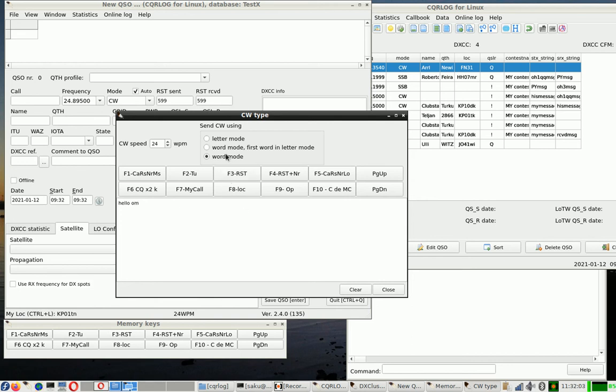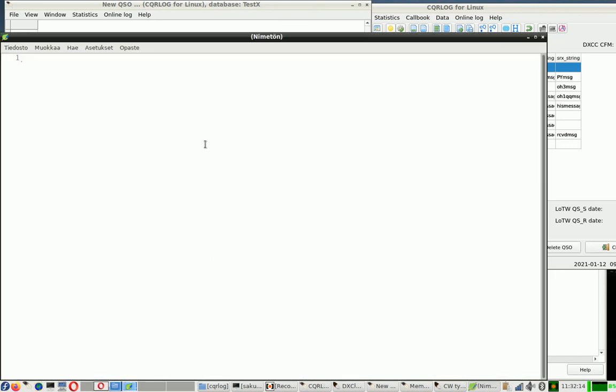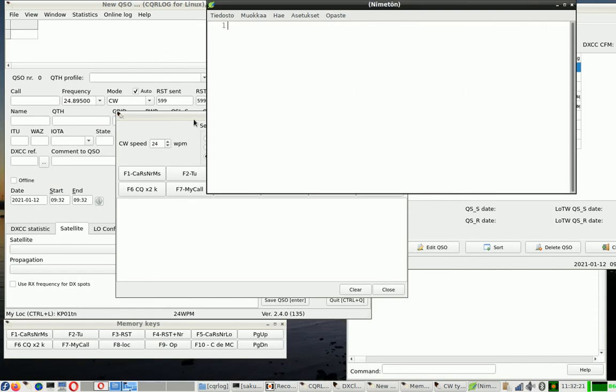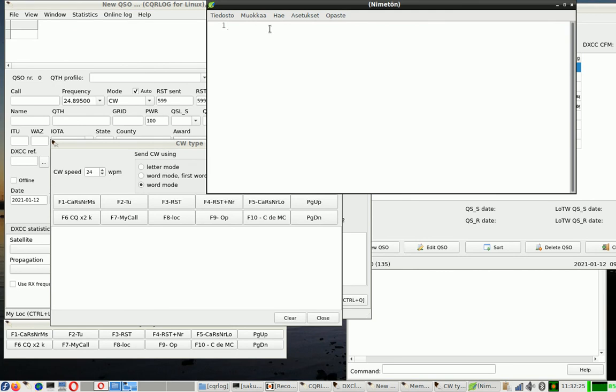So these are the selections, and we can also use the cut and paste, but there is a danger you roll over the sending buffer if you paste a very long text.